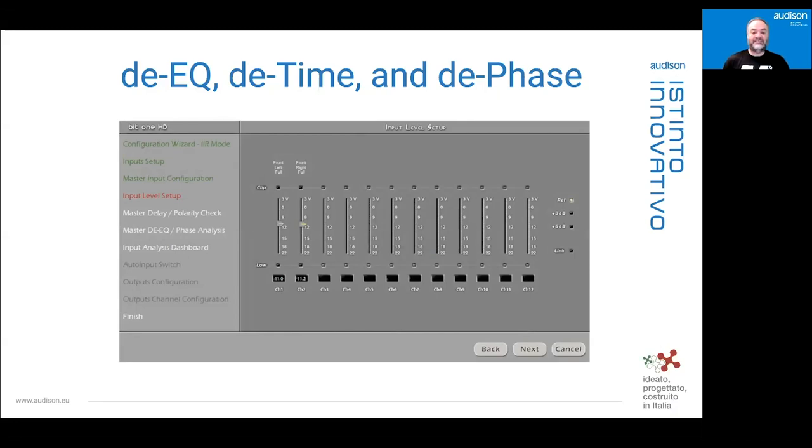And the input level setup window has three things that you should know about. The first one is it has clip lights for each individual channel. So if you are getting into clipping on any particular channel, you can see it very clearly here. The next thing you should know is that it has low signal warning lights if you don't get any signal from a channel. And that may mean that we forgot to hook it up or that we had a bad connection. So it's really useful to be able to see that for every channel down here.